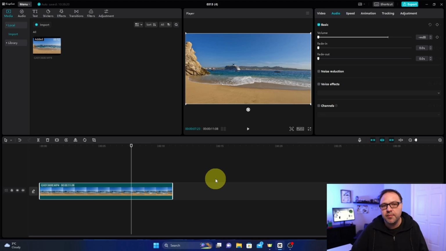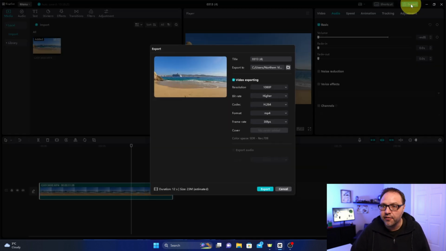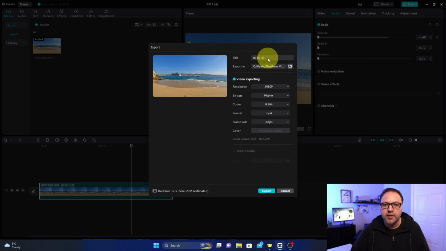And then the final step is to export that clip. So once you've got all the audio to the level you like it, go up to export here in the top right hand corner. You can go ahead and left click on that and you can title your project here. Maybe we'll just call this Beach Muted. You can select where that's gonna go. So select the file here and select a destination on your computer. Mine's going to my desktop.